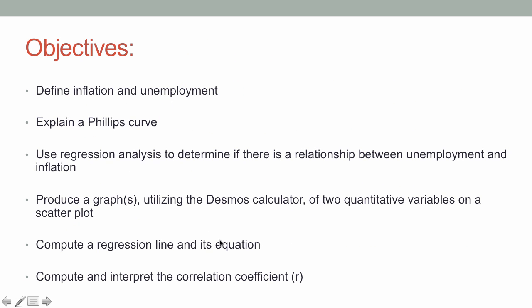So there you go. We talked a lot about inflation. We talked about unemployment, and we used math to take these variables and try and figure out, is there a strong enough relationship between them to then say, yes, we should make this economic policy. This is the best way to reduce unemployment and help people get jobs. We can't say that with certainty, at least not by just changing the inflation rate. There may be other things going on, but we were able to make a graph, understand the results, the regression line, the correlation coefficient, and use our math to actually explain that there is not a very strong relationship between these two variables.